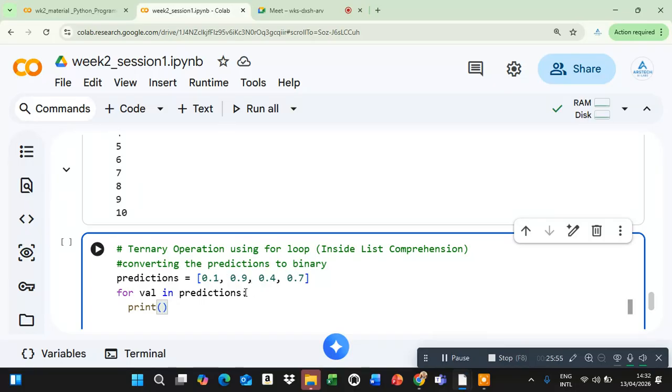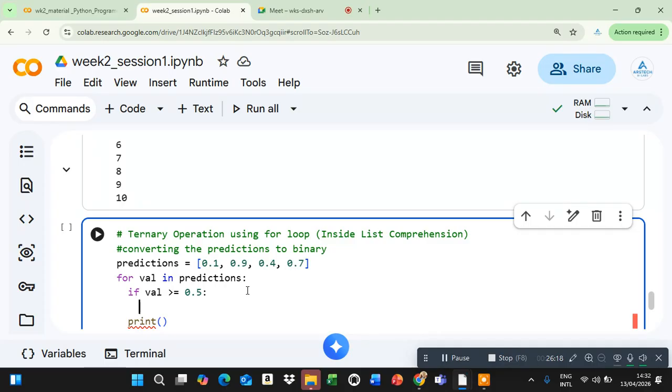So the best way for me to do that is to include a conditional statement and say if val is greater than or equal to 0.5.